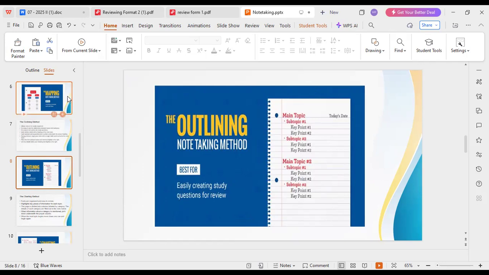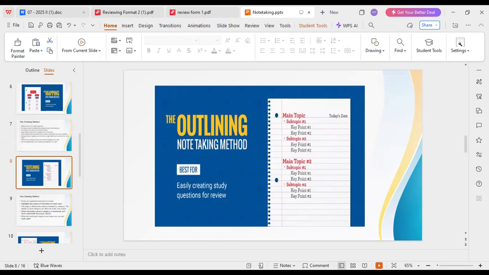Even this hierarchical diagram, because this is a hierarchical structure that you have here. So here you have a very clear, very lucid hierarchy from general to specific. The general one would be the main topic, the key topic. And then subtopics are more specific, at a further level. And then indentation is used to talk about the key points further.